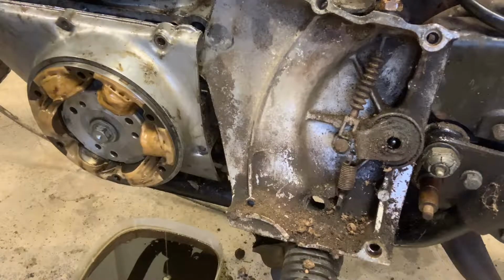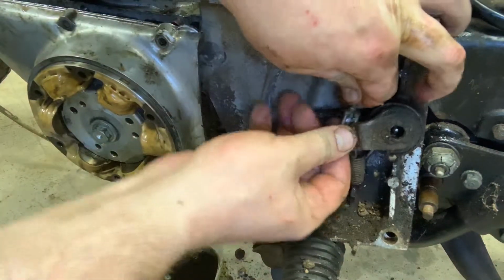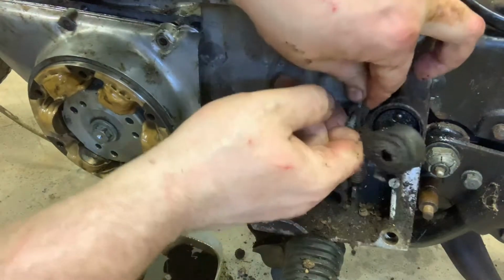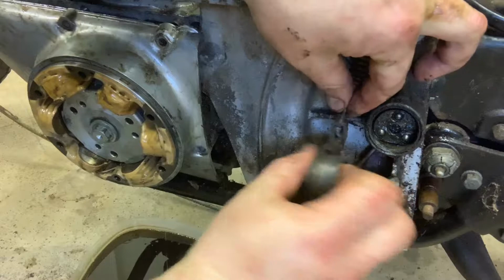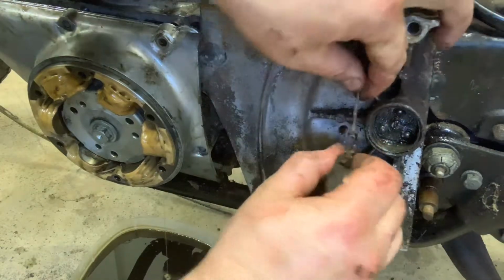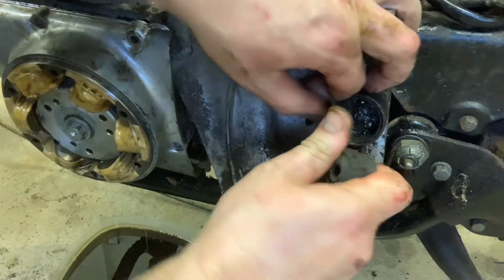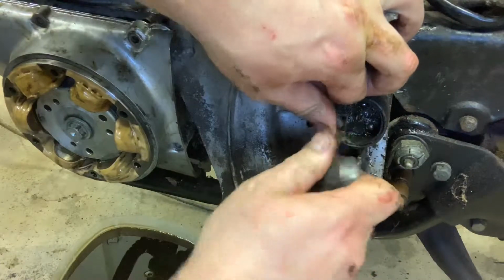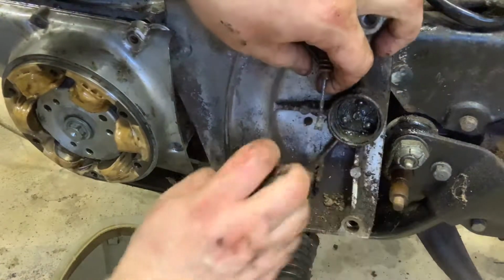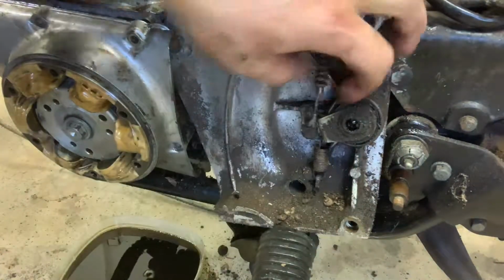I think what I need to do, though, before I go any further, I'm not sure if this is going to actually just pop right out or not. Oh, damn. It might. Here's this bearing. Just watch this. There's no parts that you can really lose. There's one piece in here that you just want to keep track of. But this is a tight fit on this for sure. But it should pop out. Oh, everything is so corroded on this bike. There. Got it. So I'm just going to put that back in there, and we're good to go.